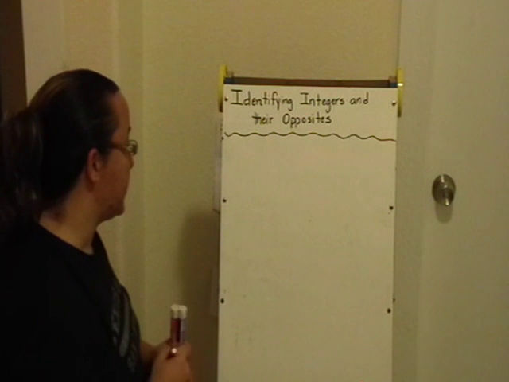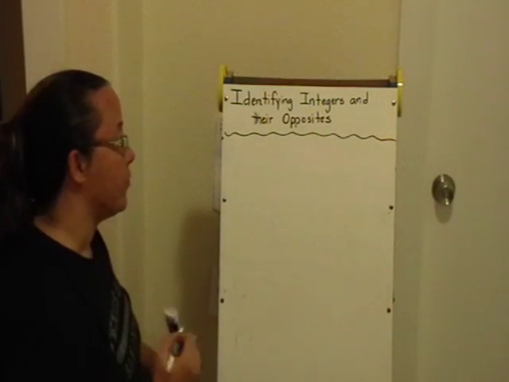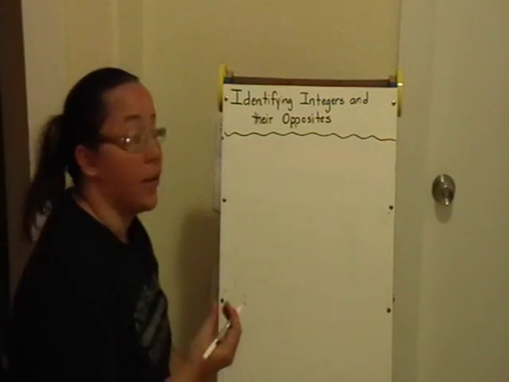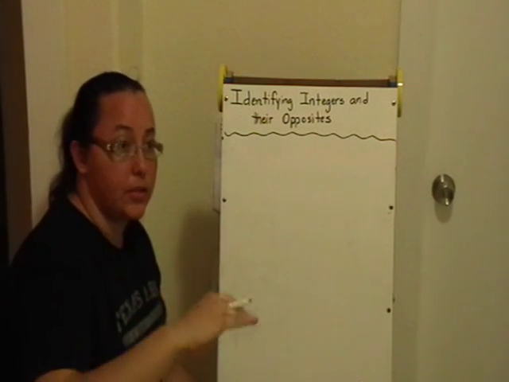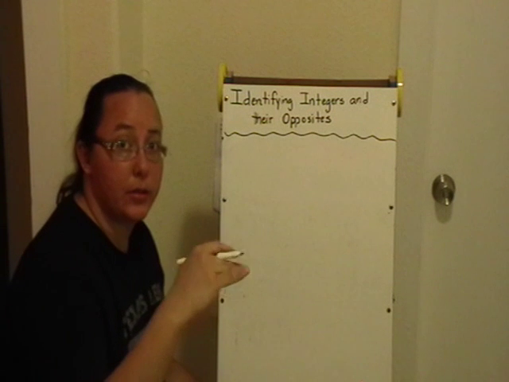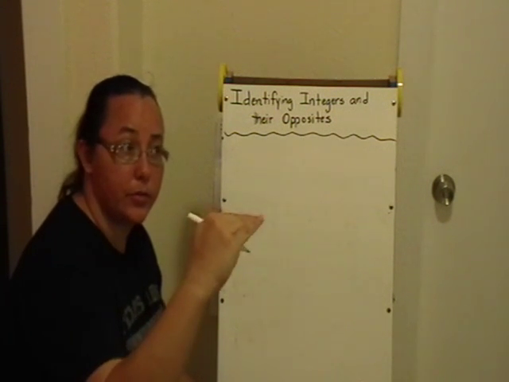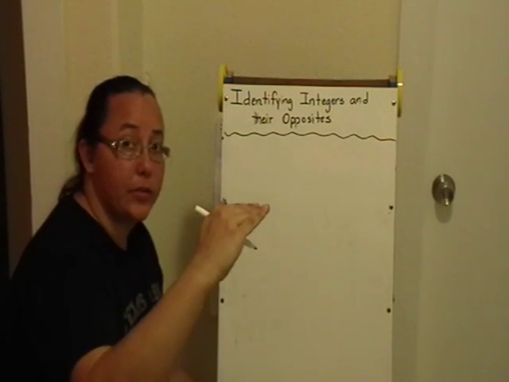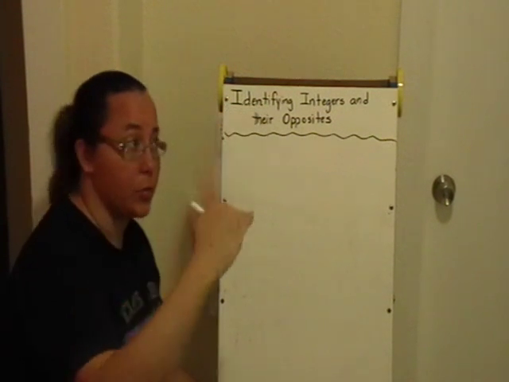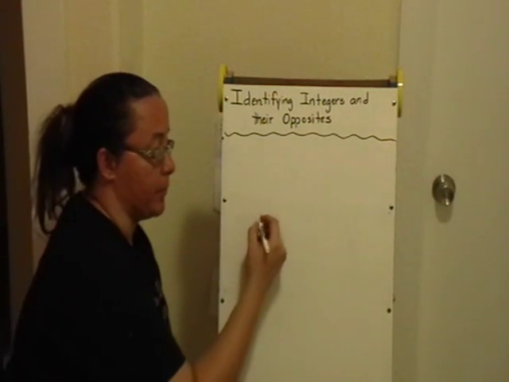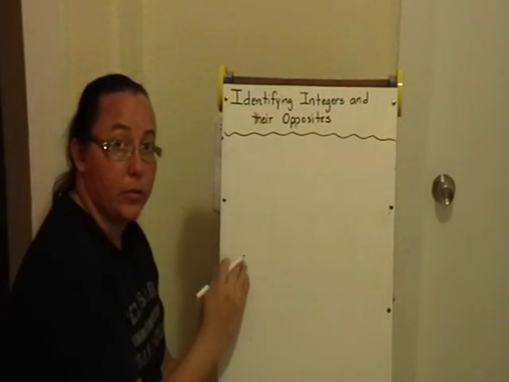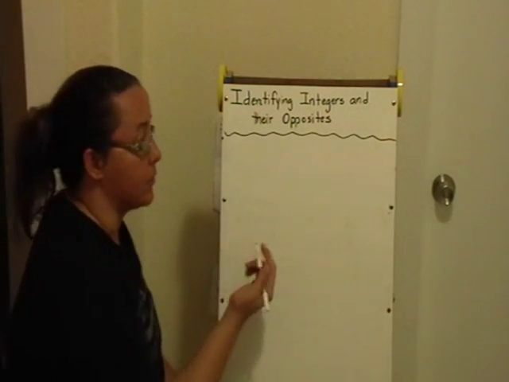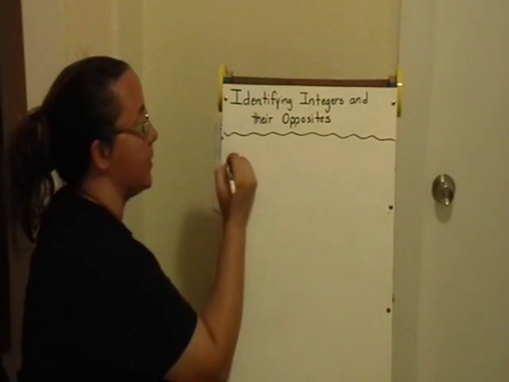So I want you guys to consider elevation. Elevation is the measurement of a location based on its distance from sea level, and sea level is considered 0. 0 feet is sea level. So elevation can be above sea level, which would be a mountain or what have you. And elevation can also be below sea level, a valley, a low-lying place. So let me make a table real quick.